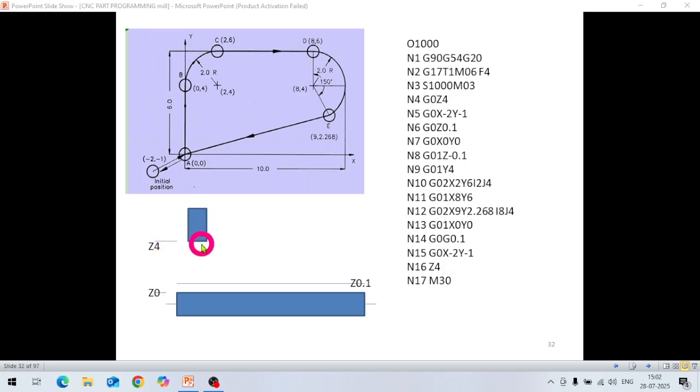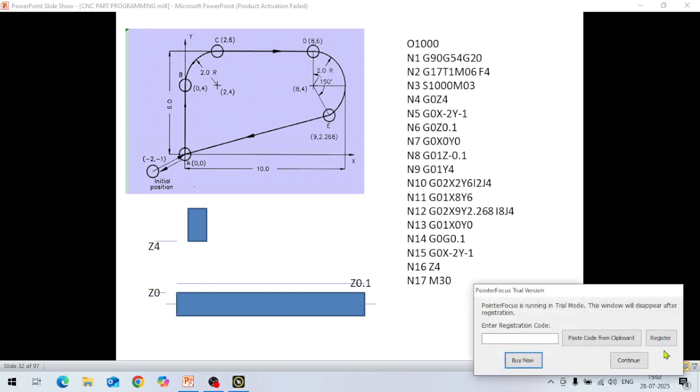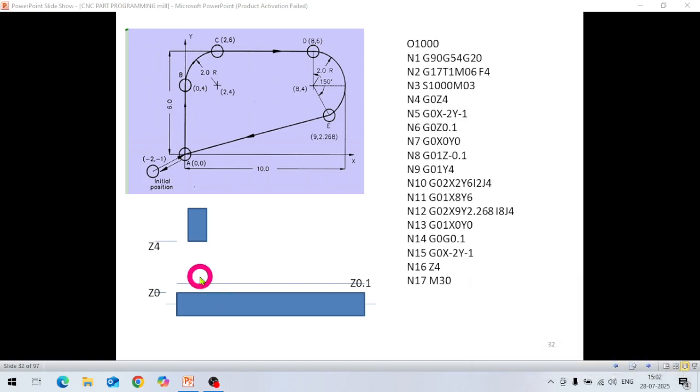It comes rapidly up to this point, up to Z0.1. Then it takes cutting feed from this point down into the material, up to this line, up to Z minus 0.1. So it will come with slow feed, and then it will cut this profile like this.